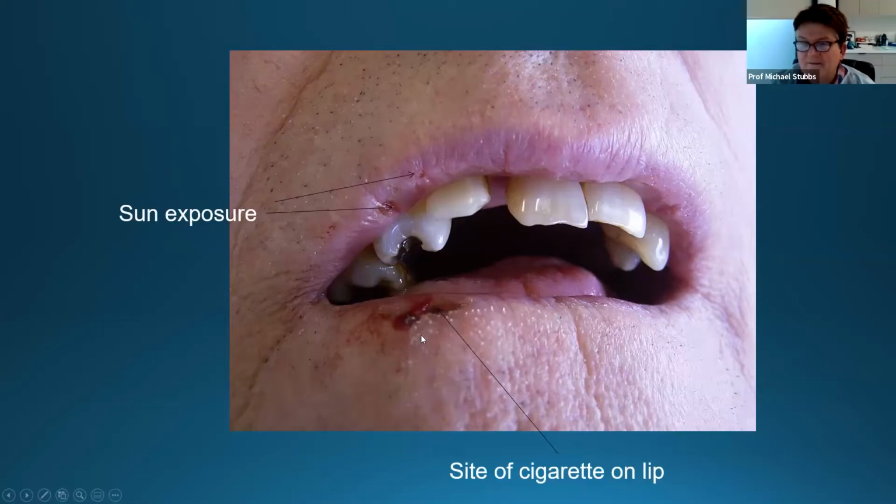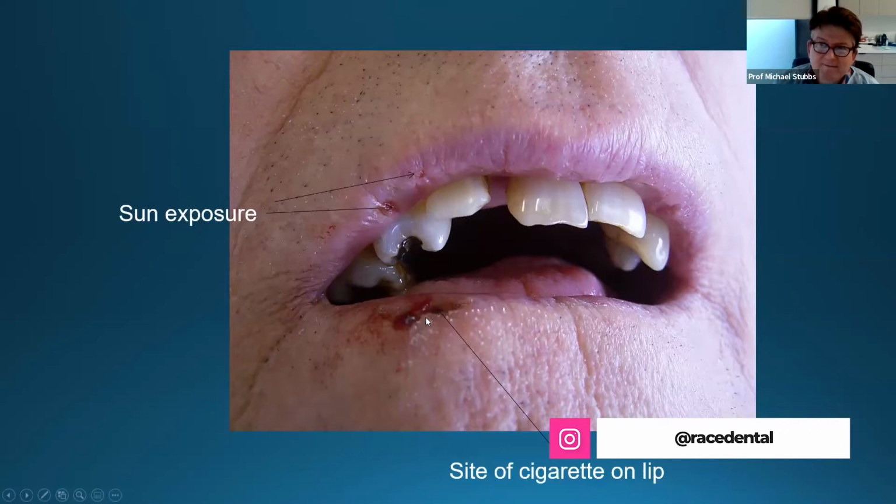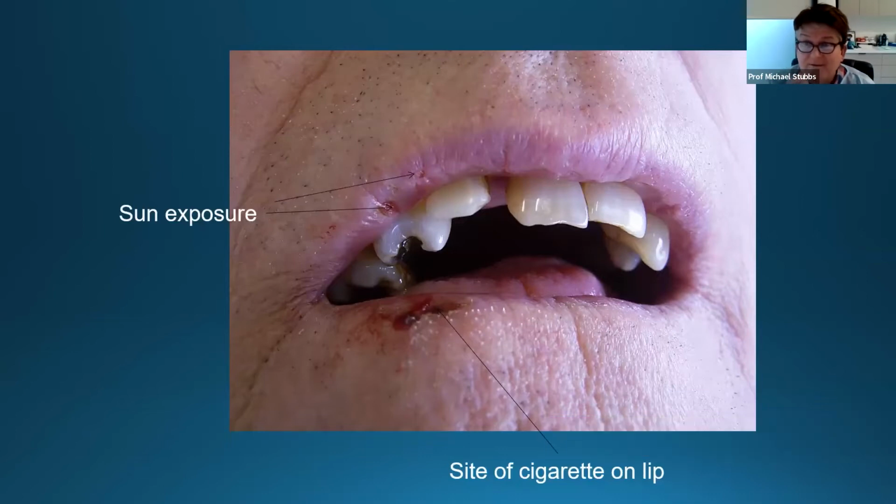And that was squamous cell carcinoma. This one was just that actinic cheilitis. In other words, it meant that the cells were not abnormal. It was actually just dry and crusted because the lip dried out. So have a look at the lips before you get into the mouth, of course, and always check them out for the possibility of dry, flaky lesions, particularly those cases where the patient might say, oh, yeah, I've always had this problem on that lip for a long time. And as I said, ask the question, do you smoke? And if they do, where do you put the ciggy? Because often that can be a site of exposure.